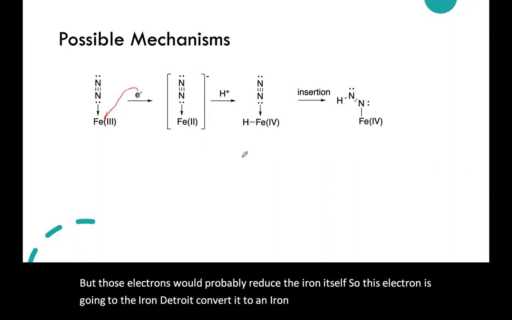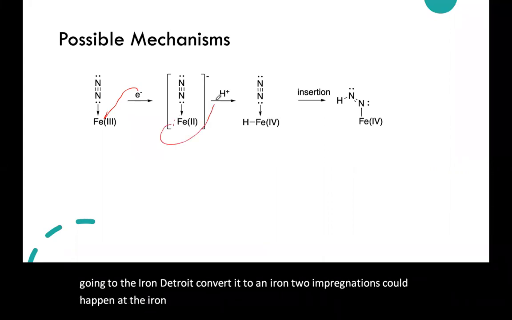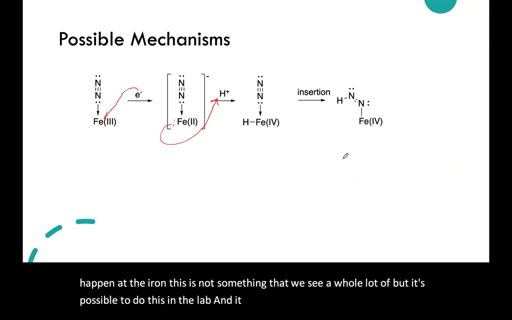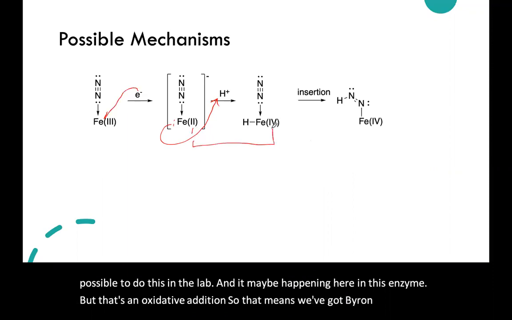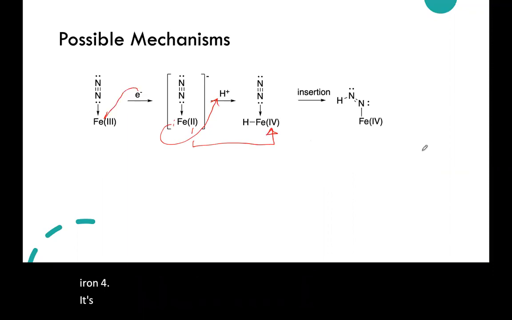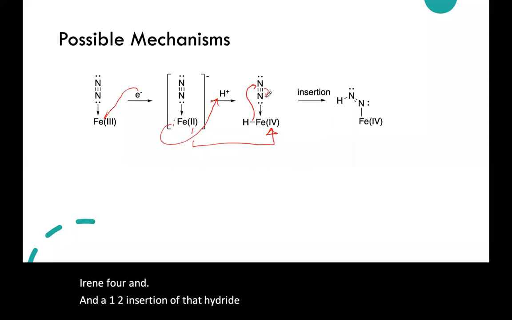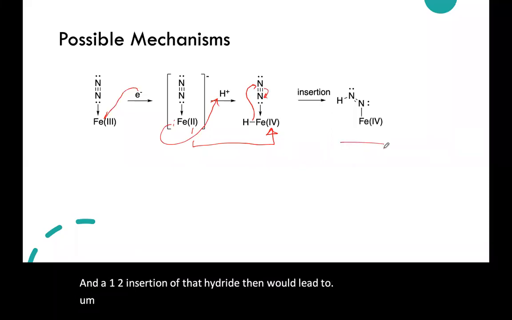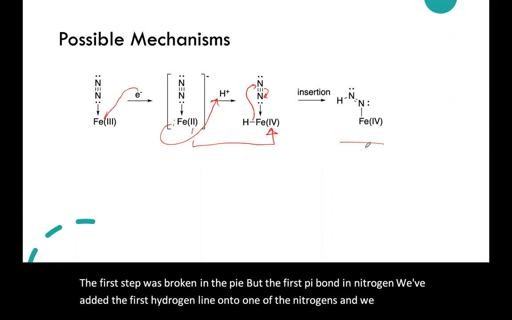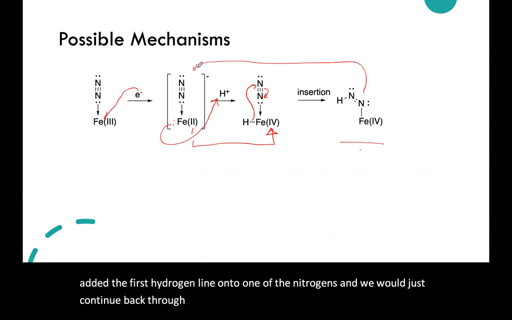The protonations could happen at the iron. This is not something that we see a whole lot of, but it's possible to do this in the lab and it may be happening here in this enzyme. But that's an oxidative addition, so that means we've got iron(II) going to iron(IV). It's not out of the realm of the possible, but it's not very common to see iron(IV). And then a 1,2-insertion of that hydride would lead to the first step: we've broken the first pi bond in nitrogen, we've added the first hydrogen onto one of the nitrogens, and we just continue back through these sorts of steps again, adding more electrons, adding more protons, until we finally got to ammonia.